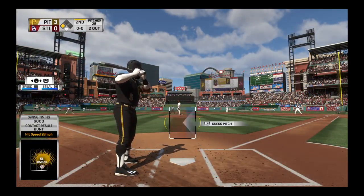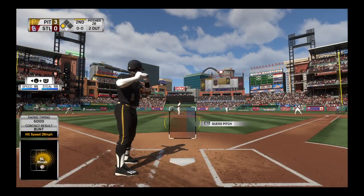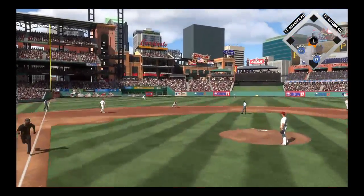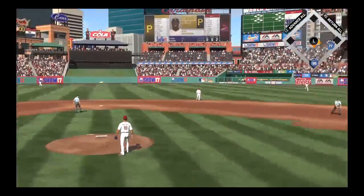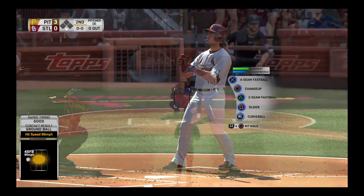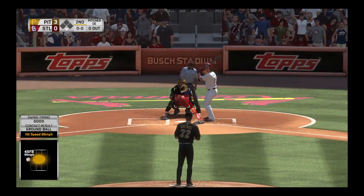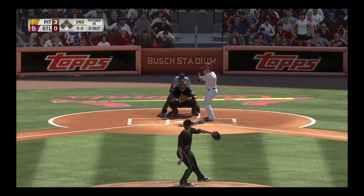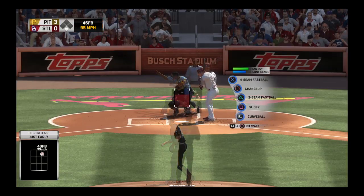Digging in for his second at-bat, Josh Harrison. 0 for 1 for him here in this one. Hit to short. Diaz picks it up. Throw in the dirt, but a good scoop at first saves an error. Now in the box, Randall Grichuk. The average for him entering play, not far north of 200. Randall Grichuk. In there for strike one.